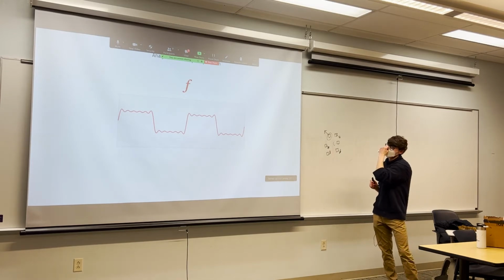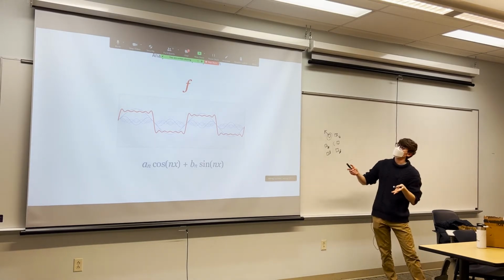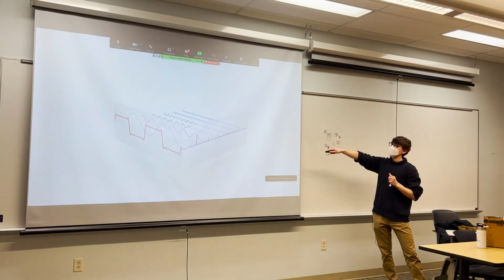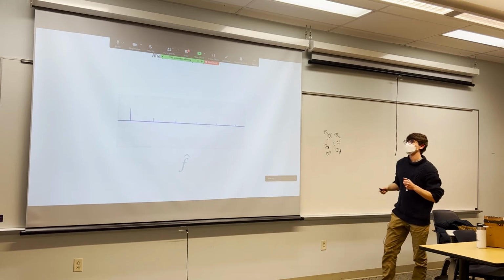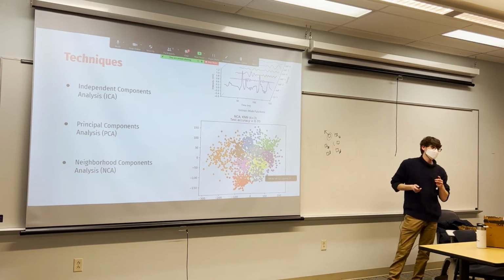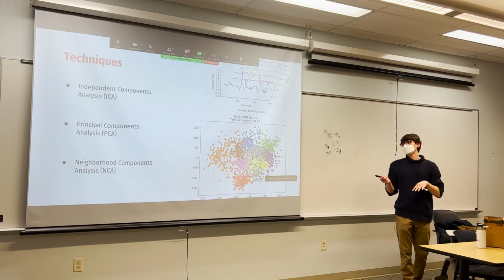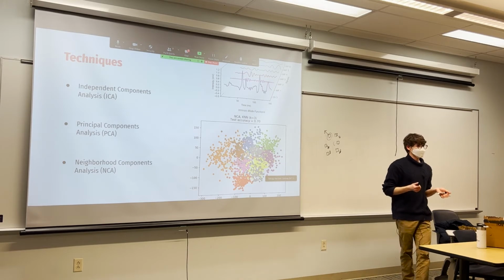So this here is something called a fast Fourier transform. It's really not that important to go into the technical nature of what all of it means, but basically you can take apart one signal like this that's messy and pull all of these smaller sine waves out of it so that, if you wanted to say, I don't want to focus on these big signals, I want to focus on the smaller ones, it's a way to filter through that. I was actually hoping that Bryce was here to help me explain what all of these are, but if you're interested in any brainwave processing, these are primarily what's used in filtering.